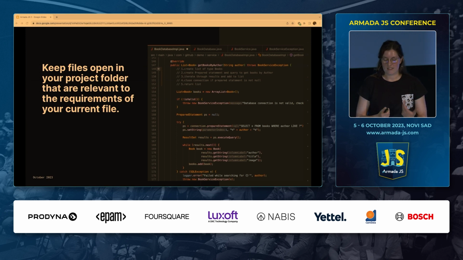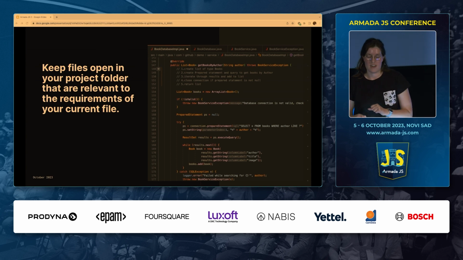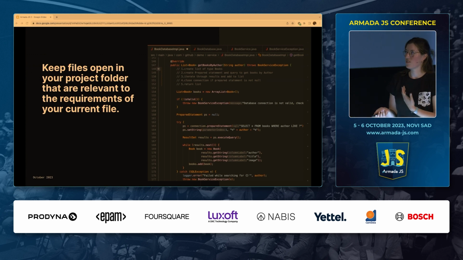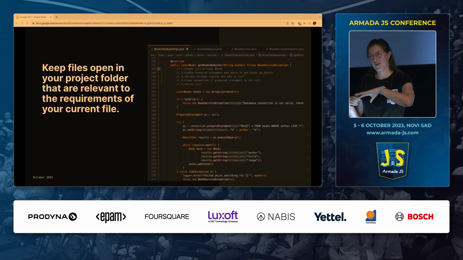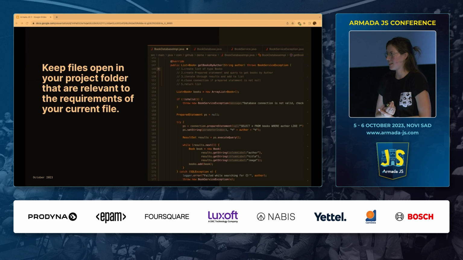And like I mentioned before, it takes in the other files that you have open. So it's not just the file you're working in. For example, if you write a new function and you want to write some tests for it, having those tabs open that you've used or that you need to use in the future, it can basically predict exactly what you want to write a test for.